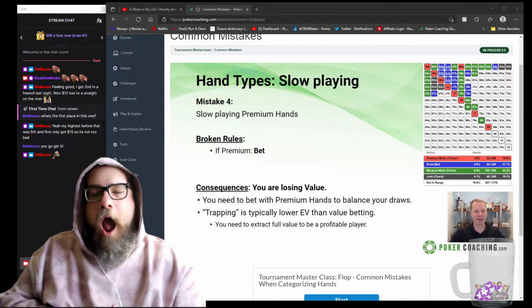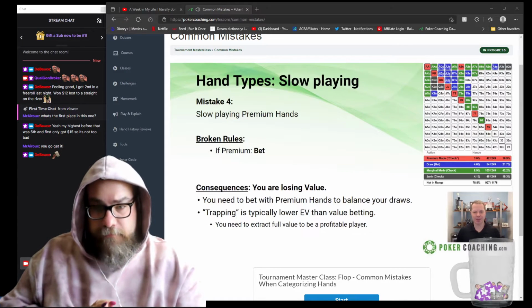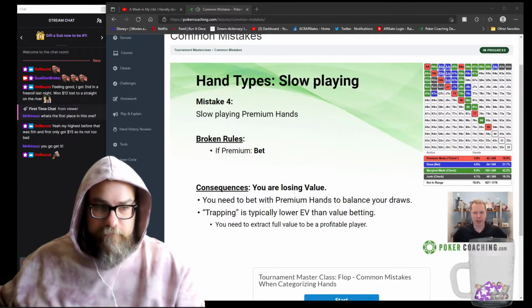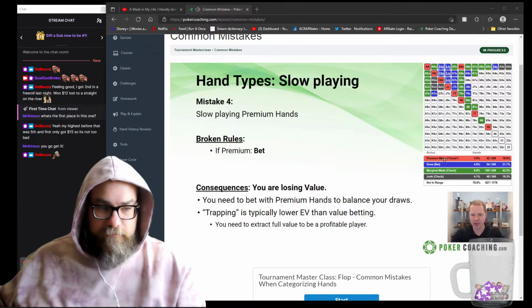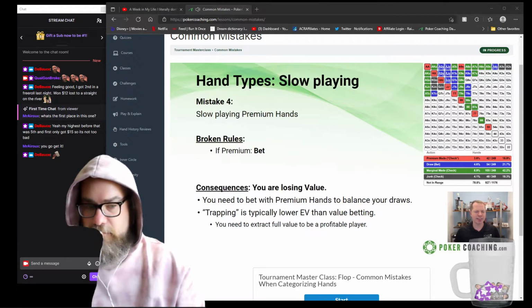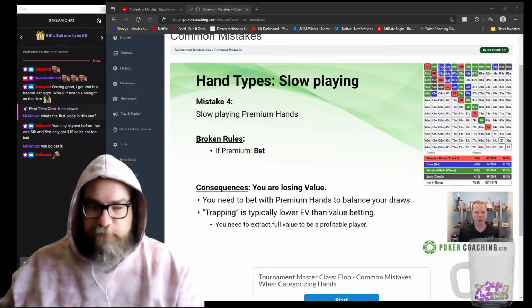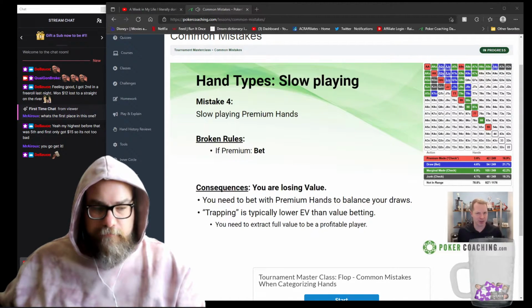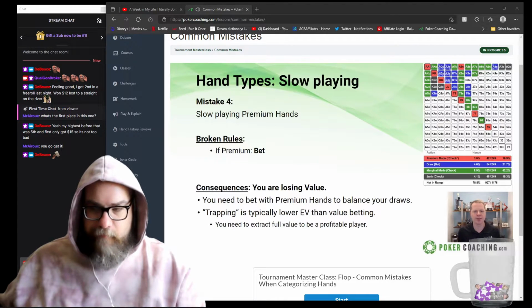Next, slow playing. This is when the player essentially checks with all of their good hands, or the majority of their good hands. Notice over here we had to edit the chart to say check, right? So instead of betting with your premium made hands, this player checks. And essentially this results in the player not getting full value, but also their betting range is all garbage. It's all draws at this point, right?